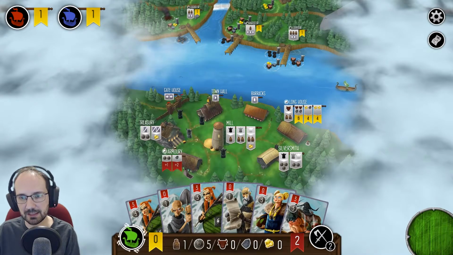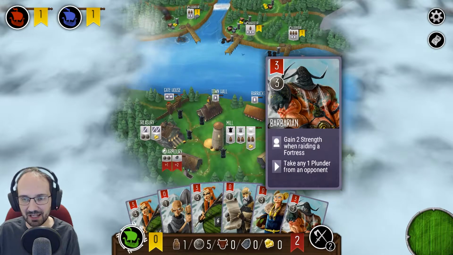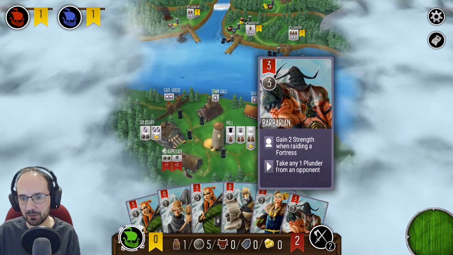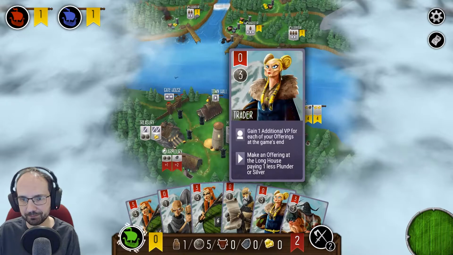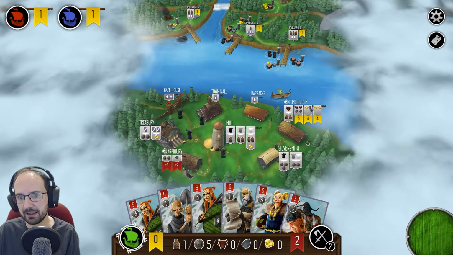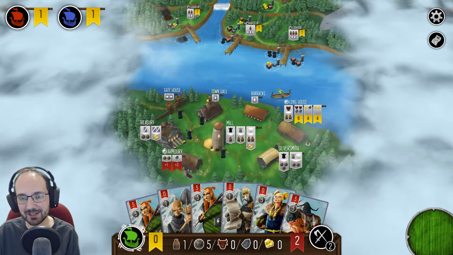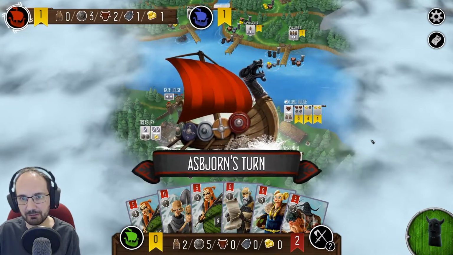3 cards. Okay, so Barbarian gain 2 strength when raiding a fortress if he's in our crew. Not useful right now, useful late game. Or ability, take 1 plunder from an opponent. Plunder again is either one of these 3 resources. Raider, gain 1 additional VP for each of your offerings at the game end. Again, offerings are the things that we give in the Longhouse in exchange for points. Or Cartographer, play 1 less gold when raiding a fortress. All of these are kind of useless to us early game. Oh, we're not doing very well. So let's just take that. At least then we've got 2 provisions, so we've got enough to do a raid next turn.